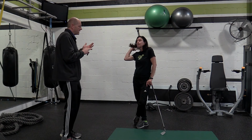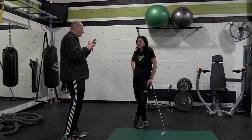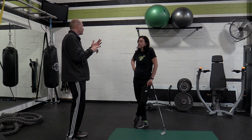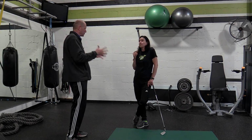Sheila, how long does it take? I'm 55, how long does it take for somebody like myself to get a bit of a payoff from these stretches? Because people tell me, I stretch 2 or 3 times, and I'm no better than I was. How long does it take for a person to actually start to get a benefit?